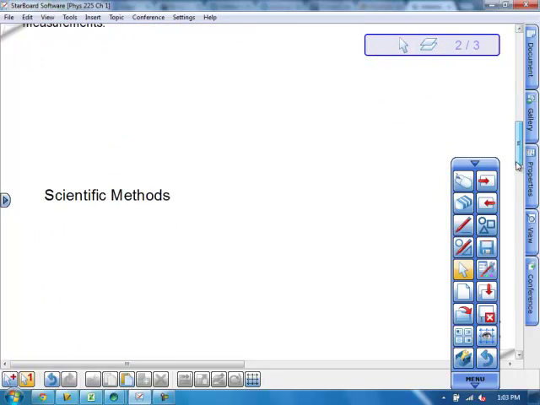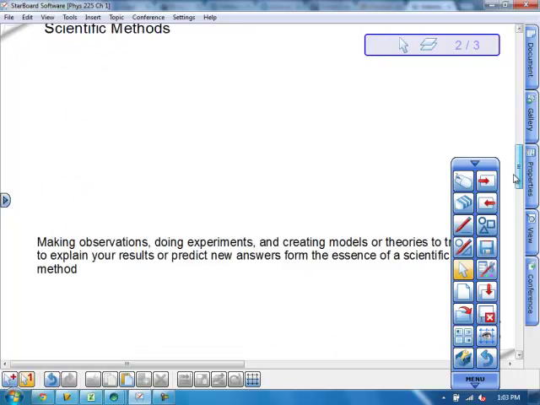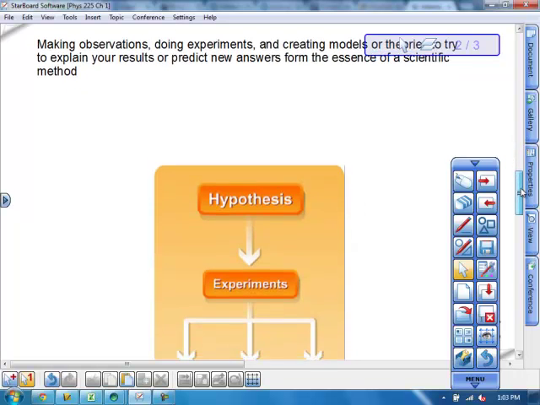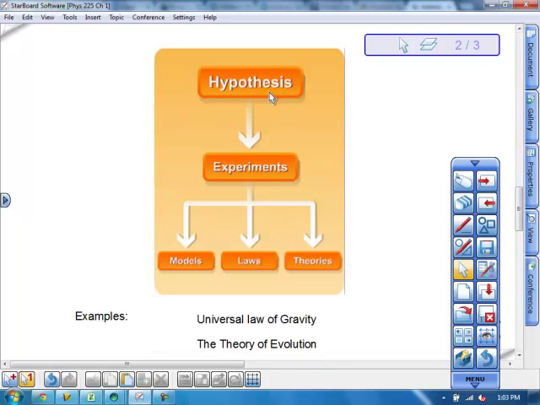All right. Next is the scientific method. We're going to make observations and do experiments and create models and theories to try to explain the results. So we're going to start with a guess, a hunch about the way something works, and then design experiments to come up with models, laws, and theories. We'll try to reproduce this in the labs that we do as much as possible, where I won't tell you guys exactly what to do. I won't tell you exactly what the theories and laws are that we're discovering, even though some of them are pretty common that you already know.